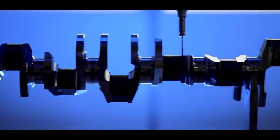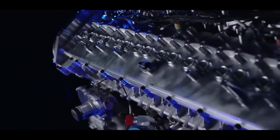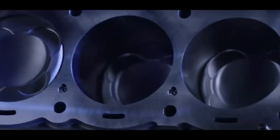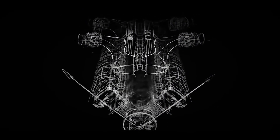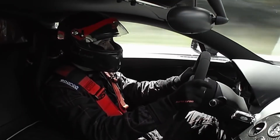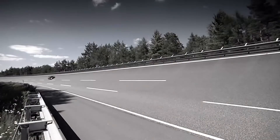The inner core of the Bugatti Veyron is the W16 engine — imagine two parallel rows of eight cylinders each, connected in such a way that they form a W shape. This configuration gives the engine its uniqueness and allows it to reach the greatest heights of speed. Eight liters of pure power deliver an astonishing 1,000 horsepower and more than 1,250 newton meters of torque. Four turbochargers, distributed with near-perfect precision, provide incredible response every time you press the accelerator, maintaining blistering acceleration from 0 to 62 miles per hour in just 2.5 seconds. This is made possible by a sophisticated dry sump lubrication system, which ensures reliability and stability under high loads.